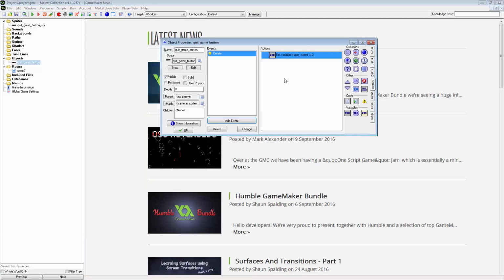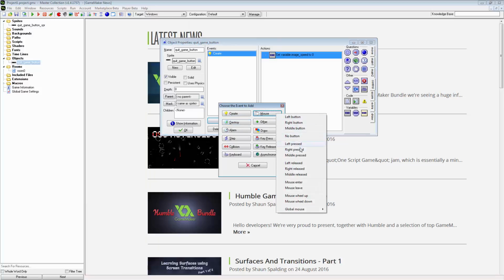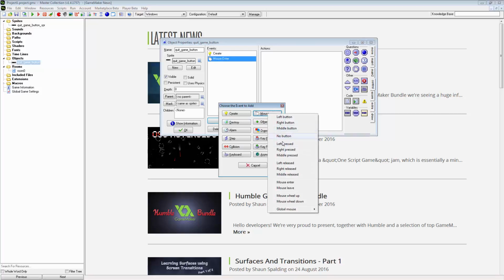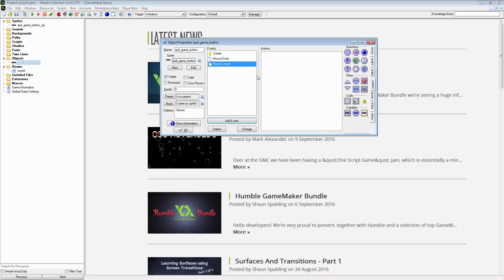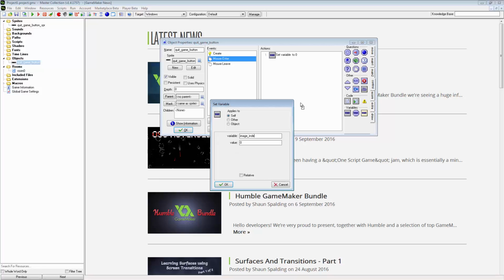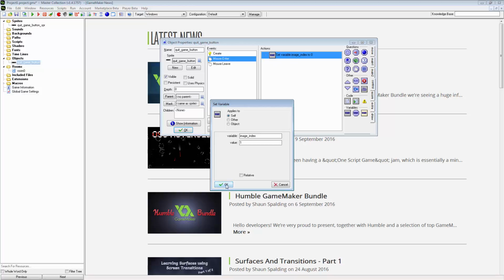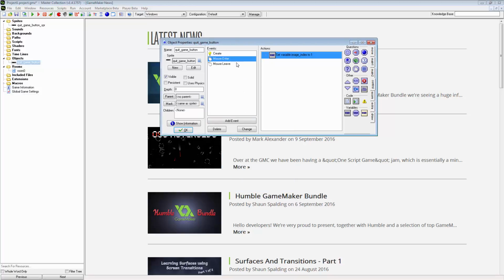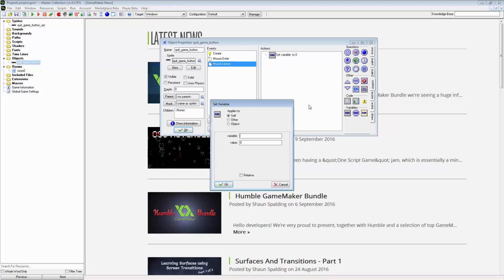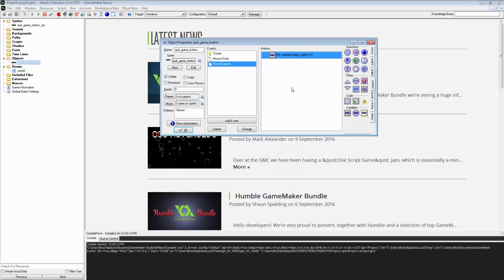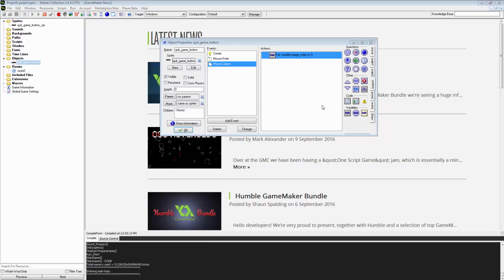That's when I want to switch up. My next step is there are events for mouse enter, and there are events for mouse leave. Very simply put, there's a variable called image_speed, and there is one for image_index, indicating which animation frame to show at any given time. As soon as I enter something, I want to set it to 1 because I want it to be the white on black. And when I leave, I want to set it back to image_index 0, which is the black on white. I'm not redoing this.